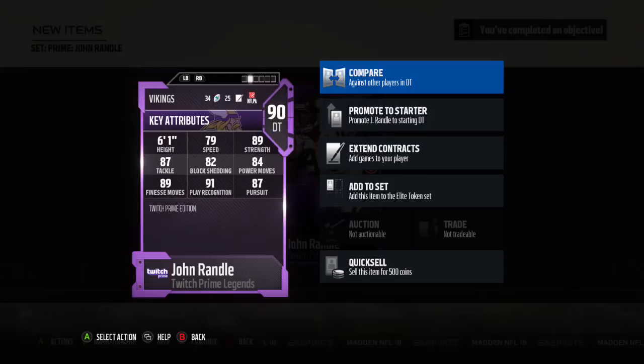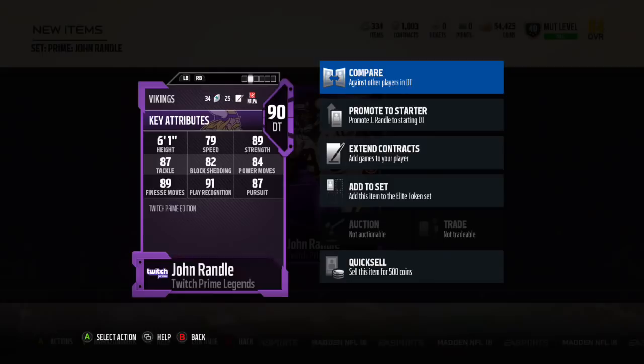79 speed, 89 strength, 87 tackle, 82 block shed, which is not very good. 84 power moves, nothing special. 89 finesse, not bad. 99 play recognition. 87 pursuit. Not too bad. I'm going to use him as a backup defensive tackle, so it's definitely better than what I currently have.